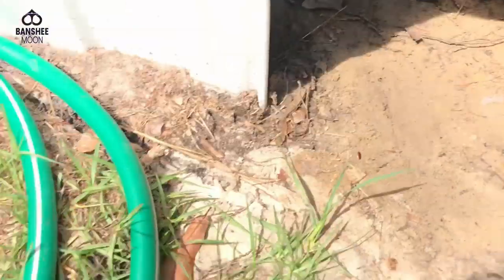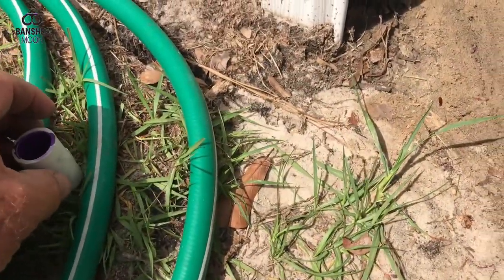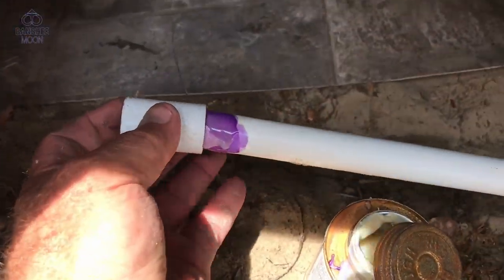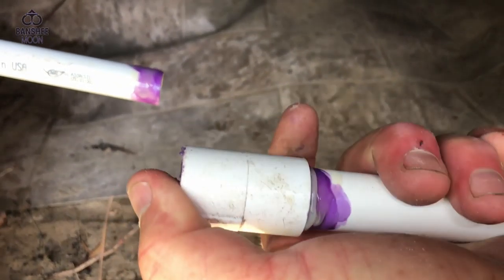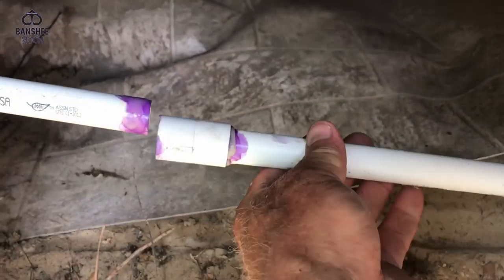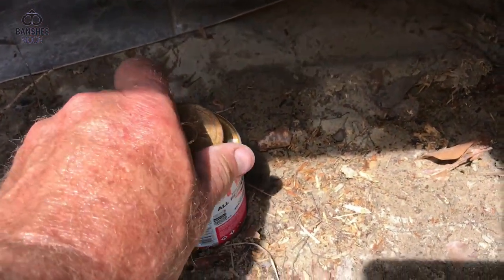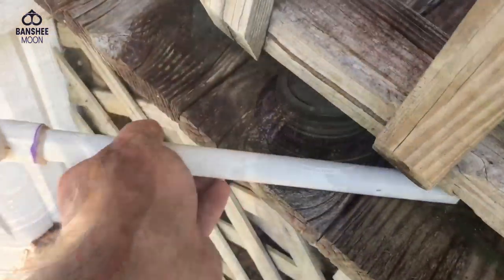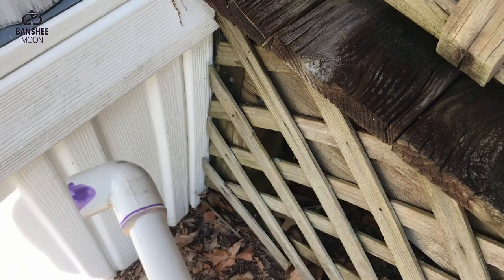I've already got this piece ready. I'm going to glue it. I don't know if I can do this part one-handed, but we'll see. It requires a little bit of force to get that in there. Okay, now I'm going to have to join this here. That's my union. Close your glue up because you will knock it over every time. And your primer. I have glued a scrap piece to an elbow.